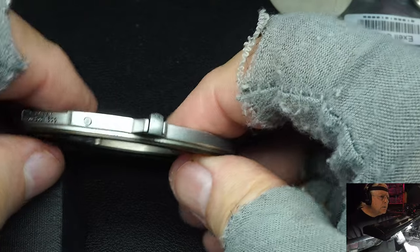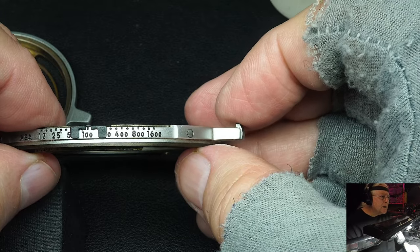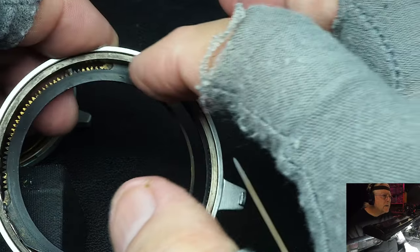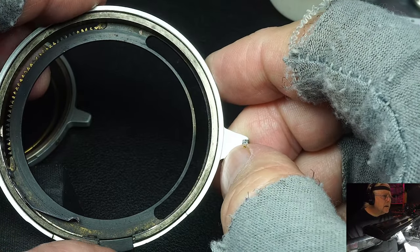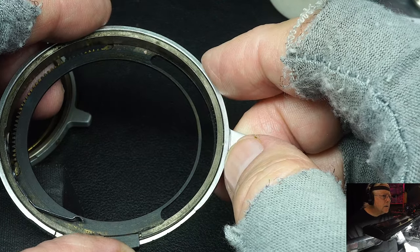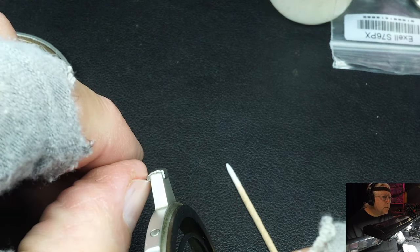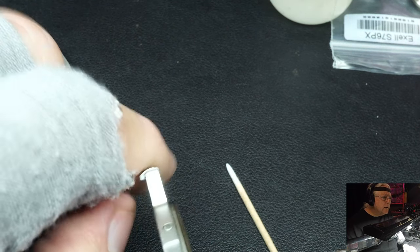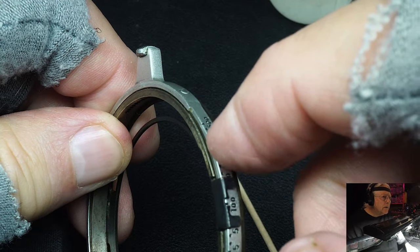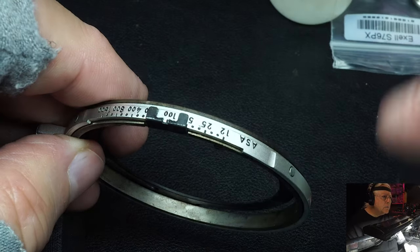When they went to the FT2, they probably had a lot of complaints and they decided they were going to fix it, and they did fix it to an extent, but not totally. I can't recall if these clips that they had in here, maybe they released the tension on them slightly or removed them altogether. But what they did do is they put a little spring-loaded release here, a latch, that goes in to a set of circles that are along the edge here. And so now you pull this out and you move it again.